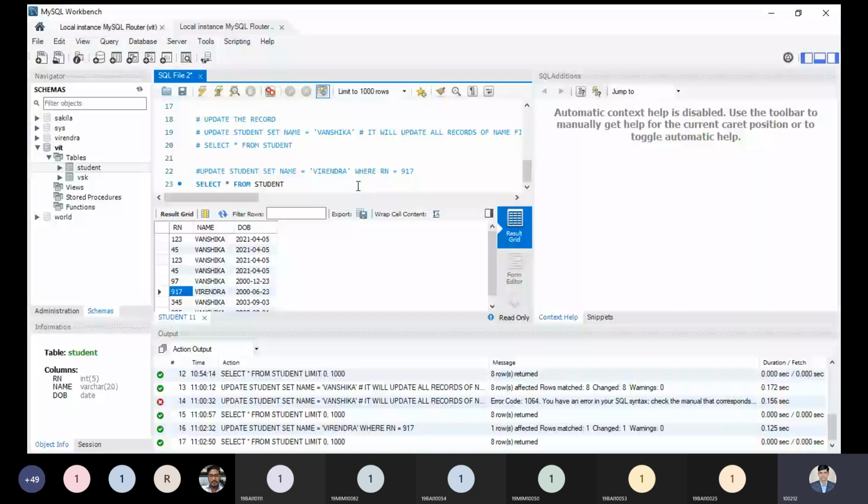So we know this is 90 minutes. You are only seeing the command and the result, but you have to do the practical yourself. So do the practical as well.